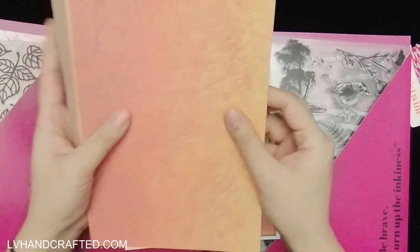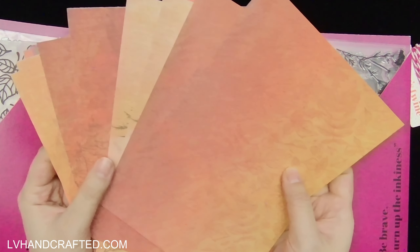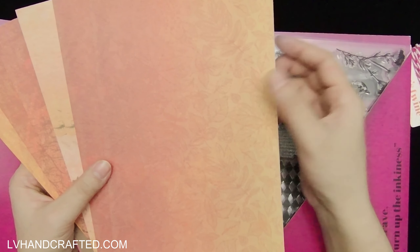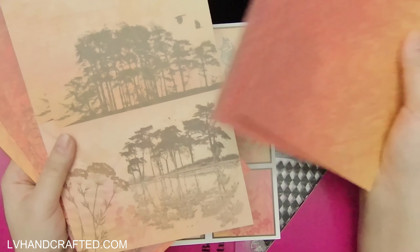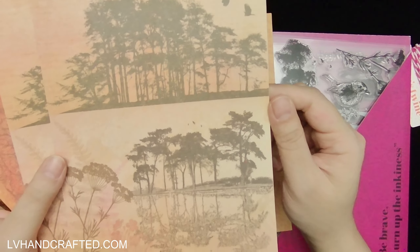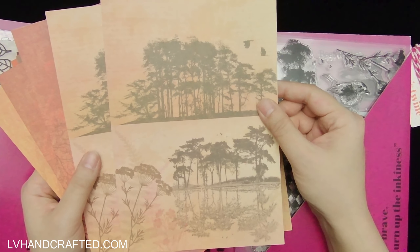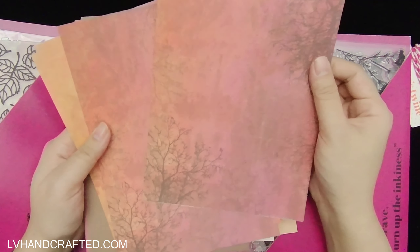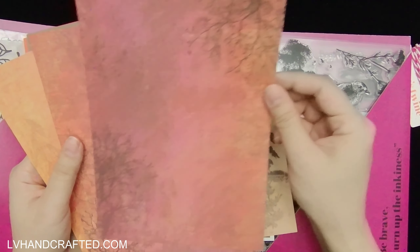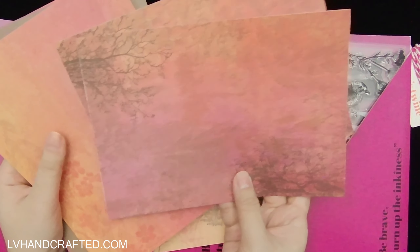The colors are really rich and beautiful. There are four different pattern papers and you get two sheets of each. These are A5 sheets — half of an A4, similar to US letter size, so roughly five and a half by eight and a half inches. One design is meant to be cut in half because it features two separate scenes, but they're really beautiful backgrounds. One tree design looks like it could be used in any orientation, which is kind of cool.